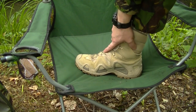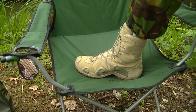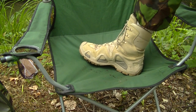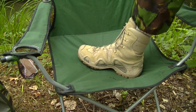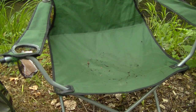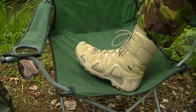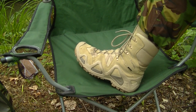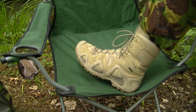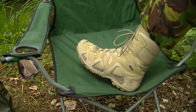All right? Yeah, absolutely. Right, we've got some new boots now, and I'm dying to see what they're like. They're supposed to be Gore-Tex, right? These have never been in water. I've been wearing them for about a week at work, and they're the most comfortable lightweight boots I've ever worn in my life. They're fantastic. They really, really are. But of course, it's early days, so we don't know what they're going to be like out in the field. So we've got a nice, new, clean pair of lowers. These ones are the Zephyr model, the GTX high leg, because they come high up the leg, obviously, 8 inches. And they're a desert boot, but it is Gore-Tex. So we're going to see what it's really like.